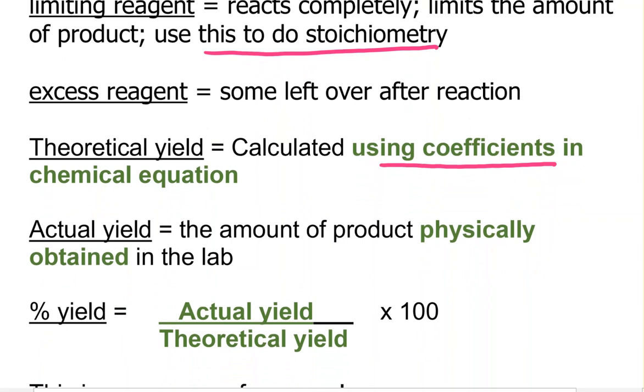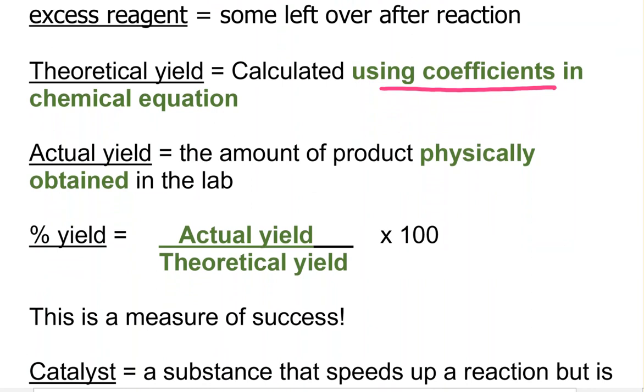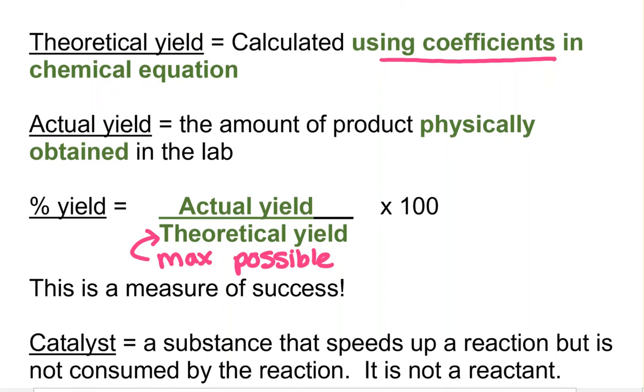In other words, at the end of this experiment, you'll have some white powder that's aspirin, and you'll weigh it and see how much you got. And then percent yield, actual divided by theoretical. One way to think of theoretical, this is like your maximum amount possible. And that's what it really is. Anyway, so that you see how you compare to the maximum to see how successful you were.